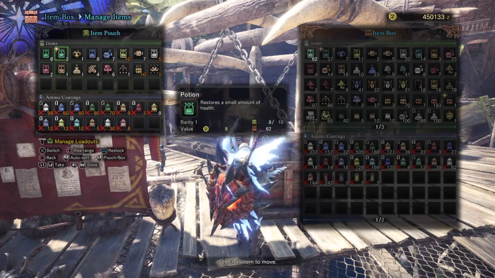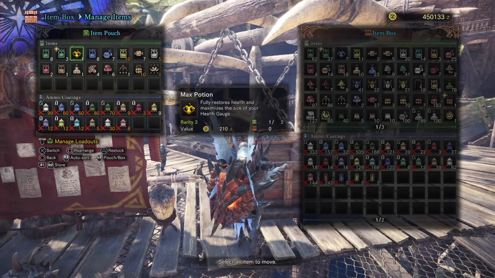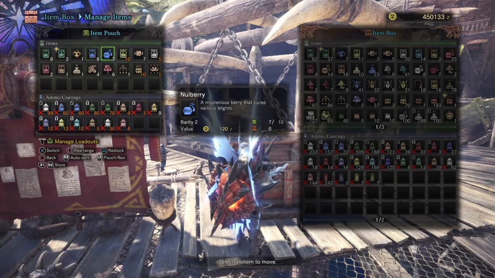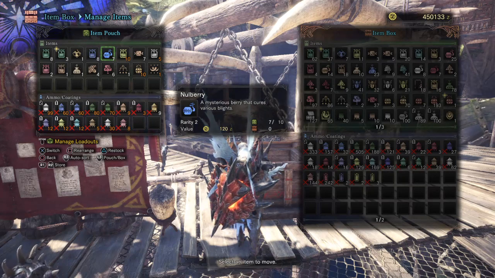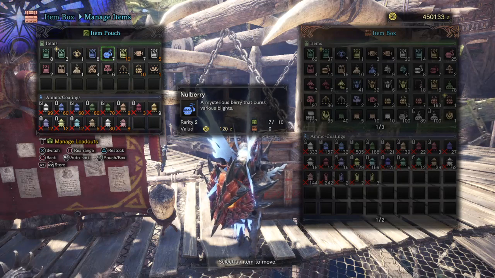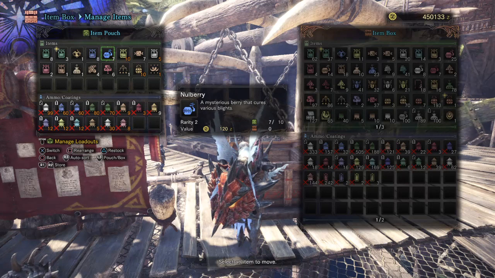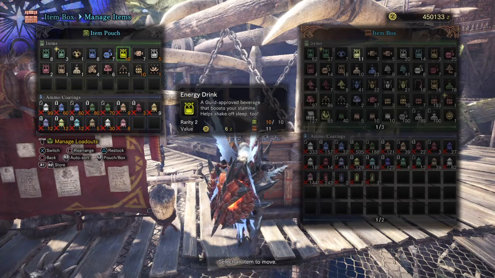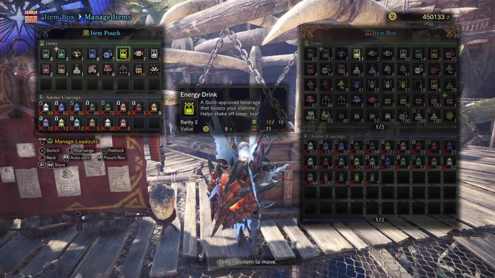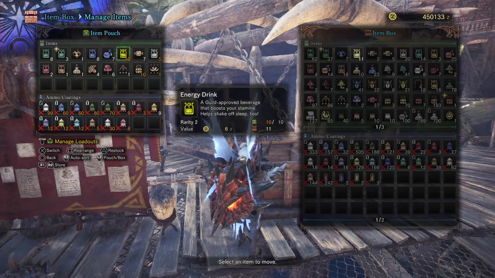So here I have my potions, which is basically health, and then the max potion heals you all the way up. And antidotes for poison. Null berries are for status effects like lightning blight, dragon blight, bleeding. No, wait, no, not bleeding. That's hysteria jerky. Just the blights in general, and the null berries take it off. Oh, miasma. Miasma is horrible. Energy drink helps you stay awake when sleeping. Some monsters give off sleeping gas, so you use an energy drink so you stay awake.